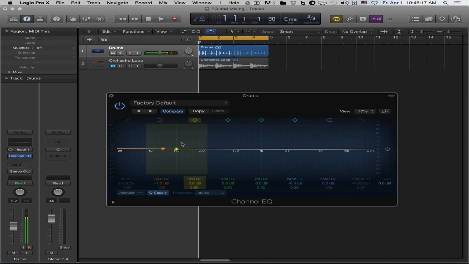Then your parametric bell EQs would be these four guys here, and they're parametric bell EQs because they give you a bell-shaped type of filter, you see how my cursor changed here. I can drag it up or down and change the gain, and I can also change the bandwidth, which is also known as the Q. So I can either boost or cut very specific frequencies or very specific areas of a frequency range.